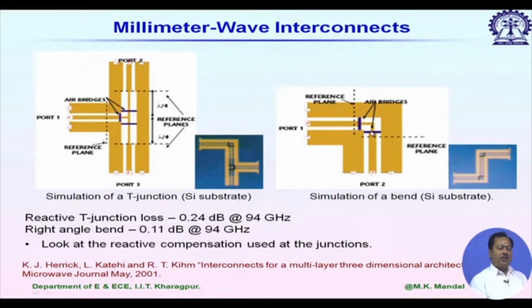You can use any full wave simulator to determine the exact dimension of this reactive compensation. You can see that for this bend, intentionally the characteristic impedance of the bent section is quite high, to nullify that low pass filtering effect. And not only that, this bend can generate higher order modes. For a CPW line, it can generate the even mode. So again we are using wire bonding. You can see in the right hand side photograph, these black lines are showing the wire bonding to keep the ground planes at the same potential.